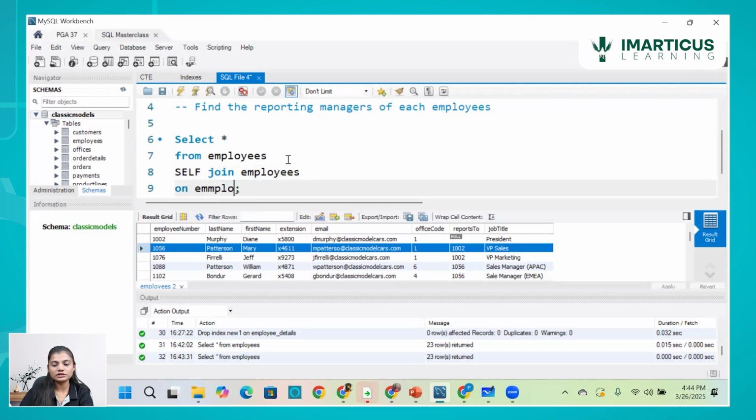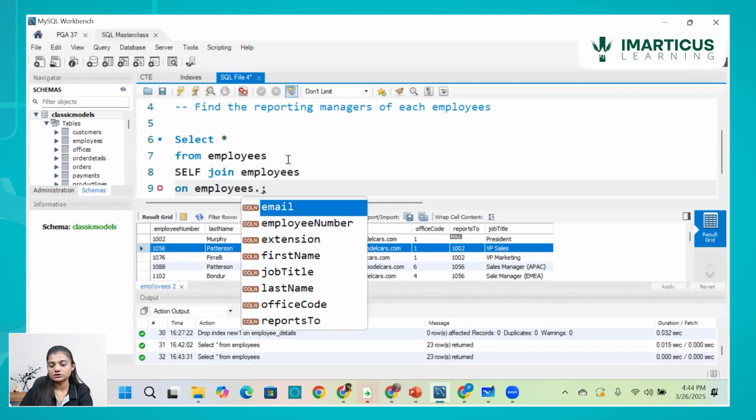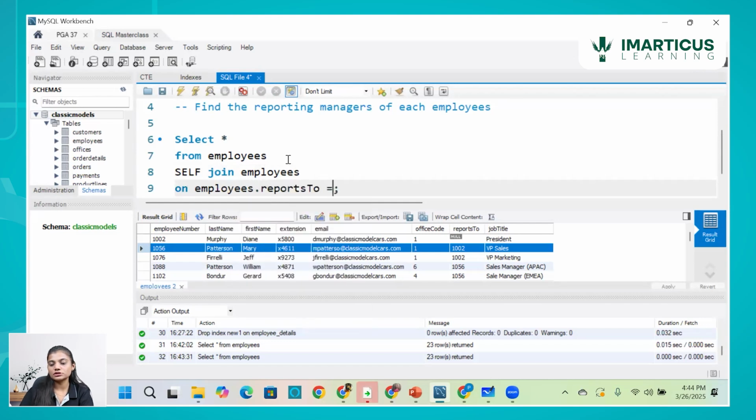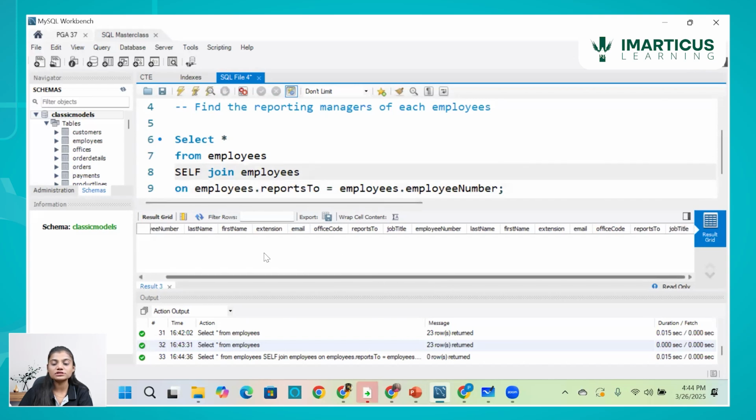I'll write employees dot reports to is equal to employees dot employee number. And when I execute this query, you can see nothing is being written. There is no self join working over here, and no outcome is generated. Even though the query is running successfully, no outcome is generated for the same.